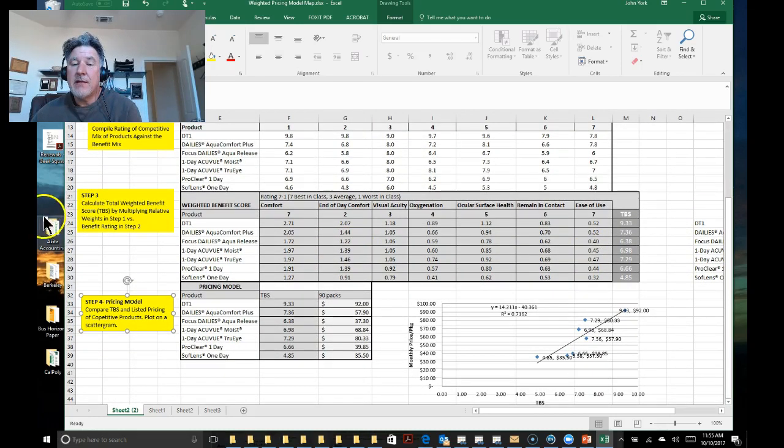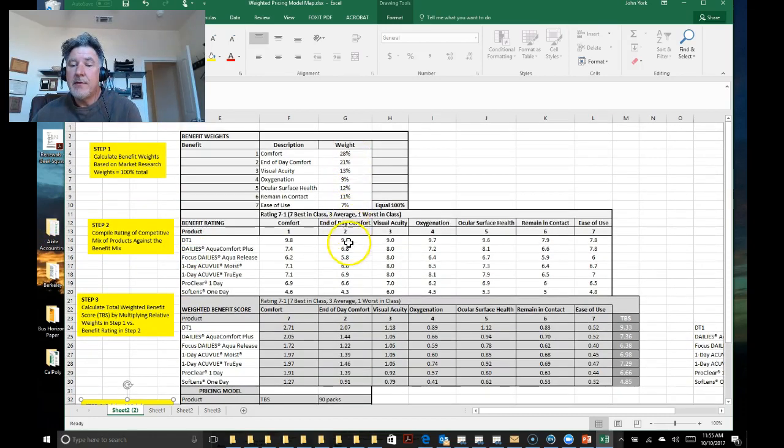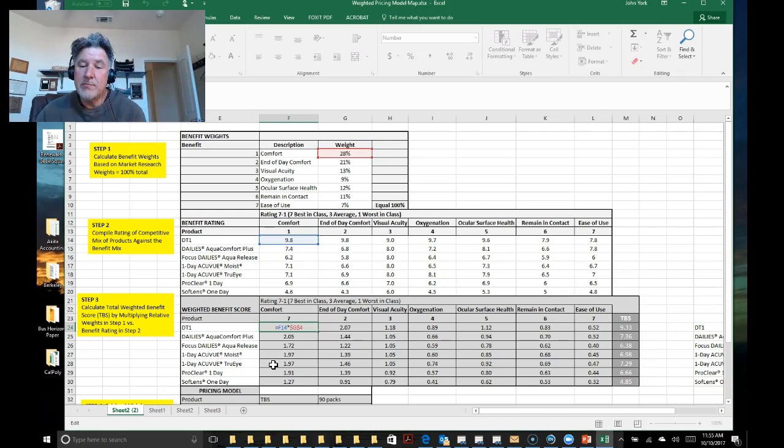Third, you calculate the total weighted benefit by multiplying the relative weight by the individual benefit. As you can see, you do that. One thing I do suggest, if you are looking at comfort, is that you lock that cell for that rating. Very simple. If you are on a Microsoft or Windows platform, you can hit function 4 and lock it in with dollar signs. That makes it very easy to pull the equation down through the particular category.